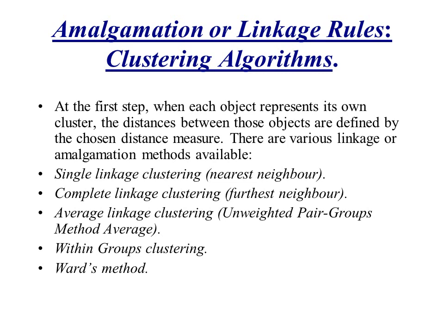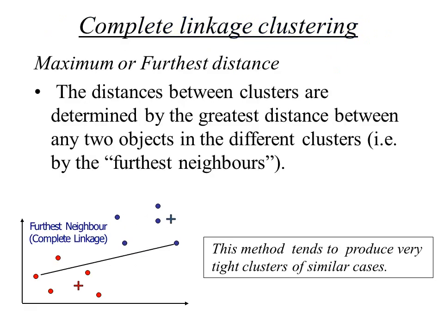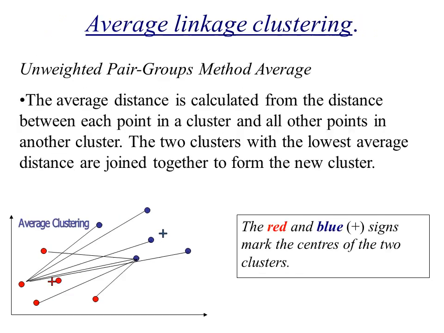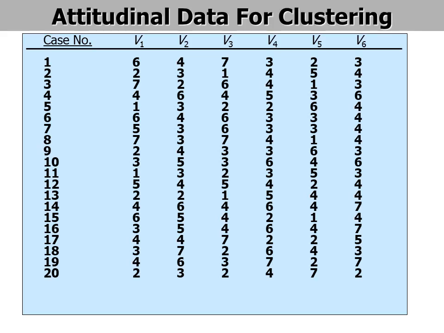Normally most of the literature and the books recommend that when you use distance measures and linkage method, please use the combination of squared Euclidean distance and the Ward method. So for our analysis, we're going to use squared Euclidean and the Ward method for linkage method. This is just a pictorial presentation of all the linkage methods in front of you.